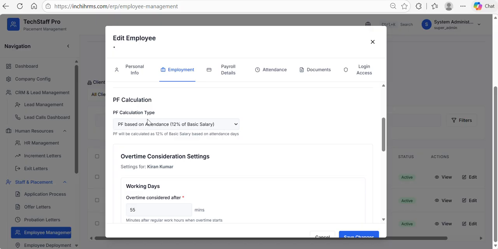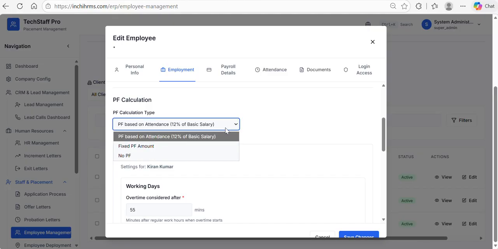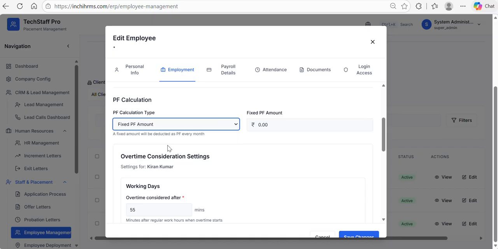Here we have provided three types of PF calculations. One is PF calculation based on the attendance, that is 12% of the basic salary. If he has worked for 15 days in a month, the salary will be calculated for 15 days and PF will be calculated on 12% of basic for 15 days. Then we have a fixed PF amount.